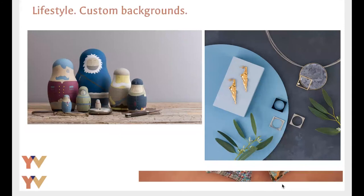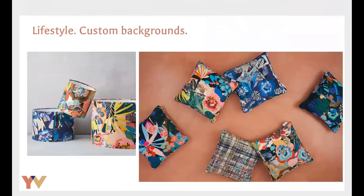Custom backgrounds — pre-painted — you can look on YouTube for tutorials about how to make these. Essentially it's a wooden board painted in certain colors and texturized with a sponge or sandpaper, then layered with several coats of paint and sealed with a clear decorator's varnish. You can have a few of these boards around in your studio leaning against the wall — they don't take up a lot of space and you can use them again and again. We have maybe 50 or 60 different surfaces in the studio that we can combine — used flat with the camera looking down, or side-on with one board as a base and the other as a background.